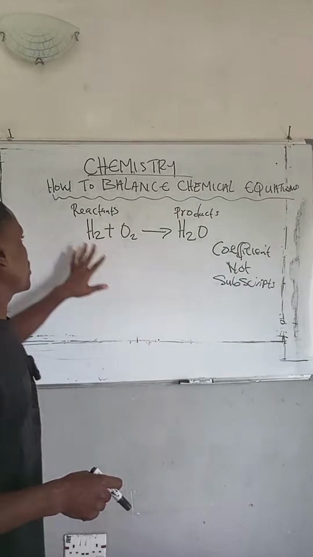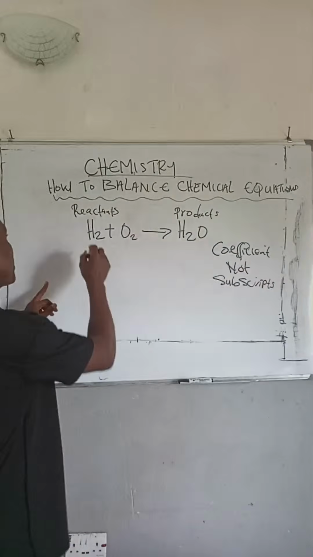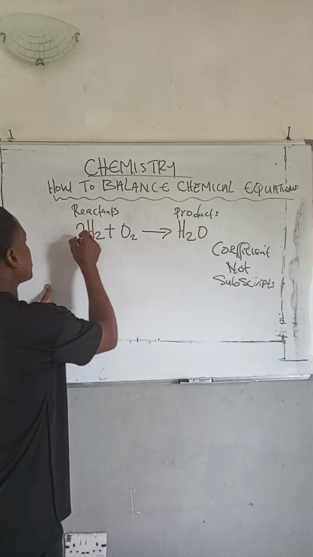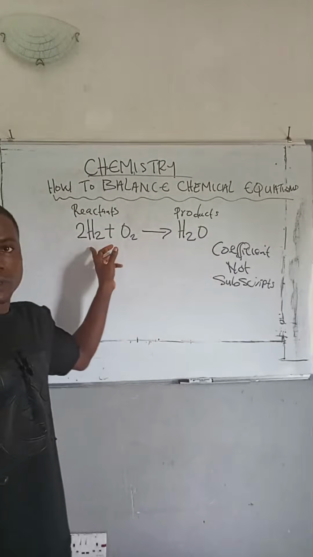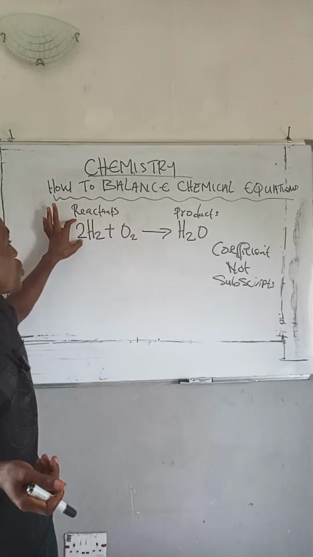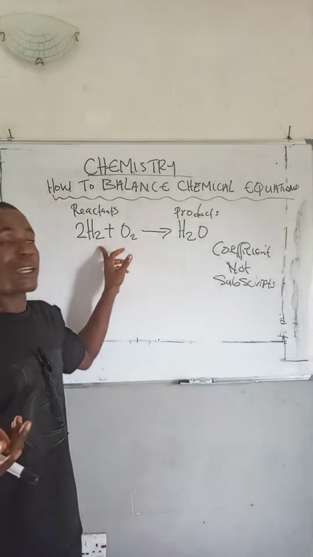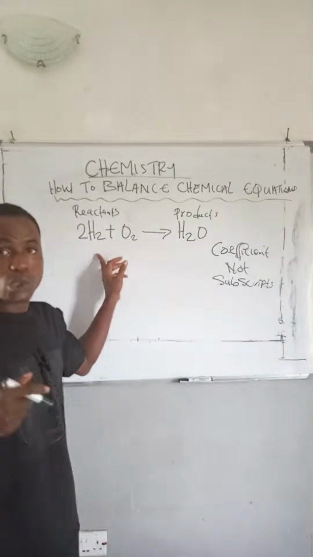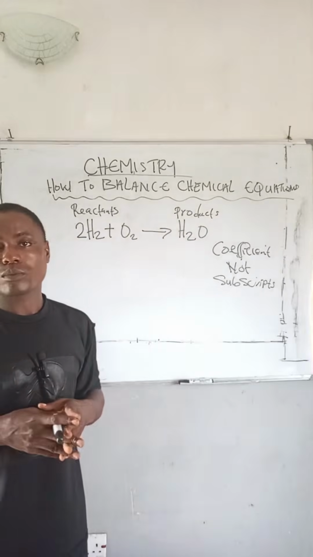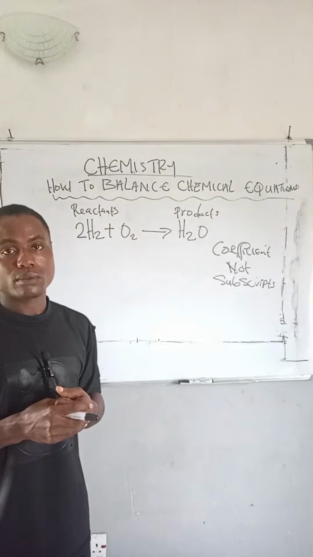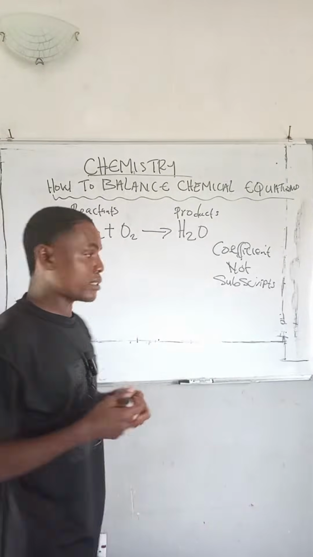Okay. Now, that's why with most chemical reactions, if you come across them, some of them contain numbers in front of either the element or the compound, right? So these numbers in front of a compound or an element, we call the coefficient. We call it the coefficient, okay? While these lower numbers are called the subscript, or the atoms. Are you getting it?